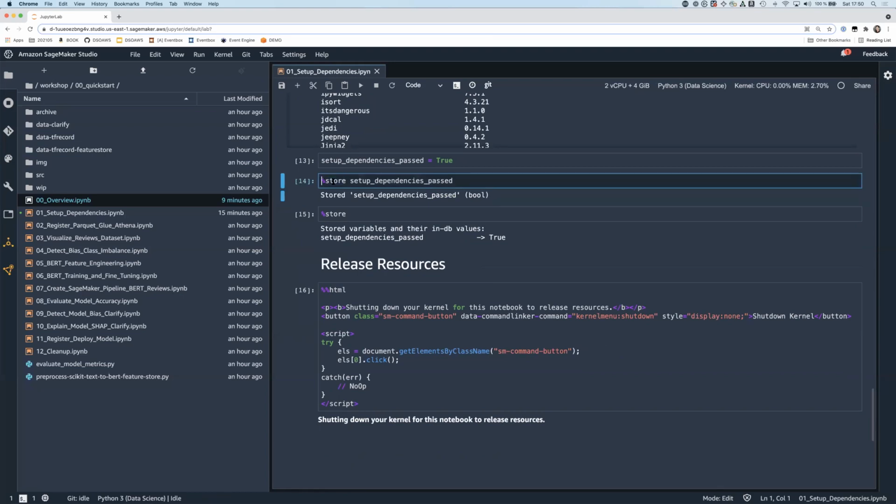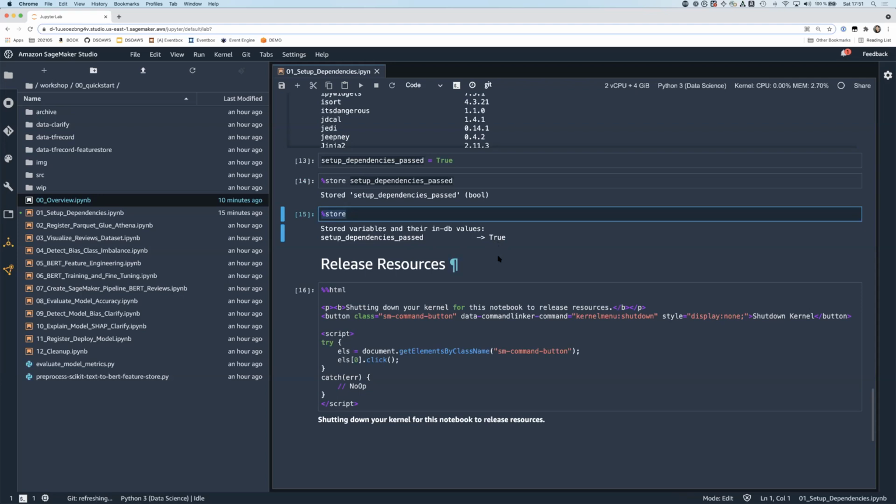And at the end again, here you will see we do have a %store command. If that is new to you, that is called Jupyter Magic commands. And in specific, the %store, what it does is it lets you store variables in the local key value store right here in this Jupyter instance. So we're creating a couple of variables just to make sure, for example, here that you've run the notebook, so we can check it in another notebook. And this will just be stored in a local key value store, which you can print with the %store command. And you can see here, this variable got stored with its value true in this local environment.